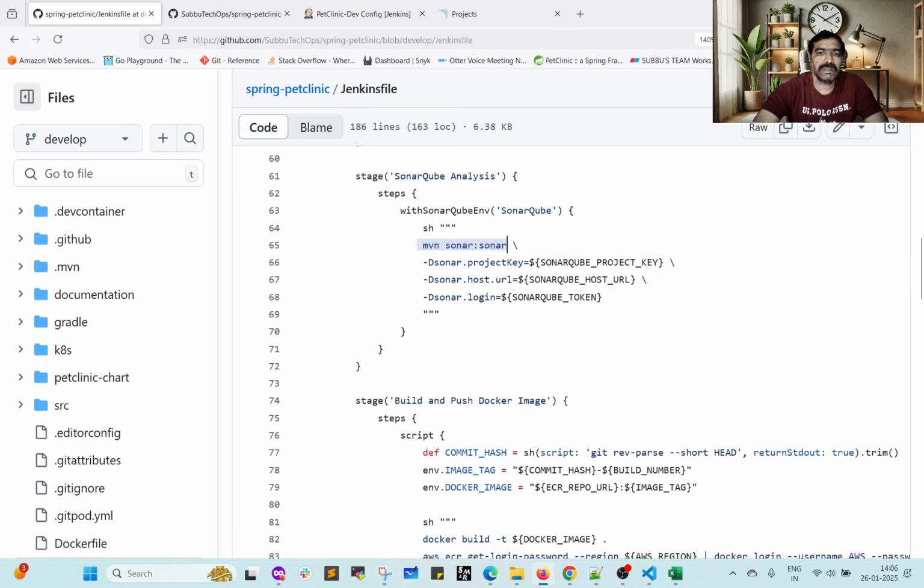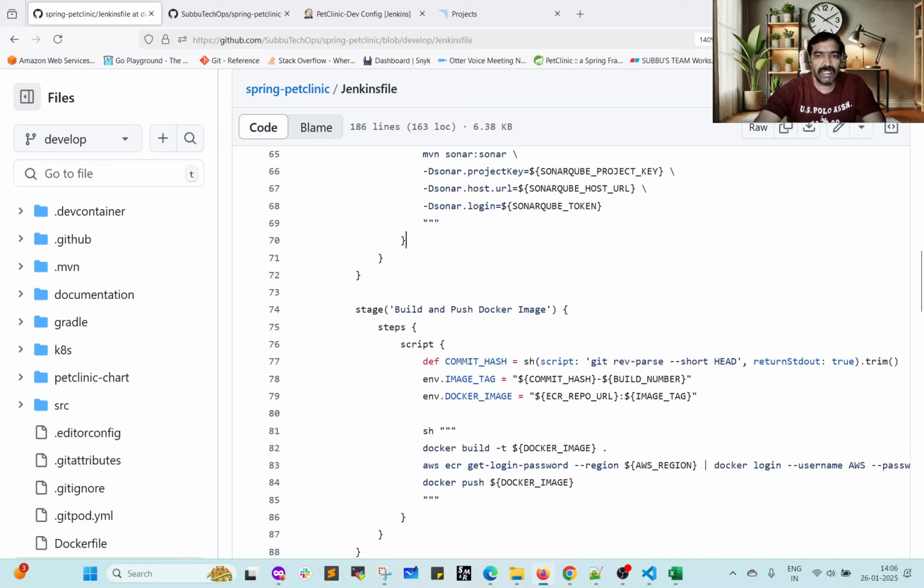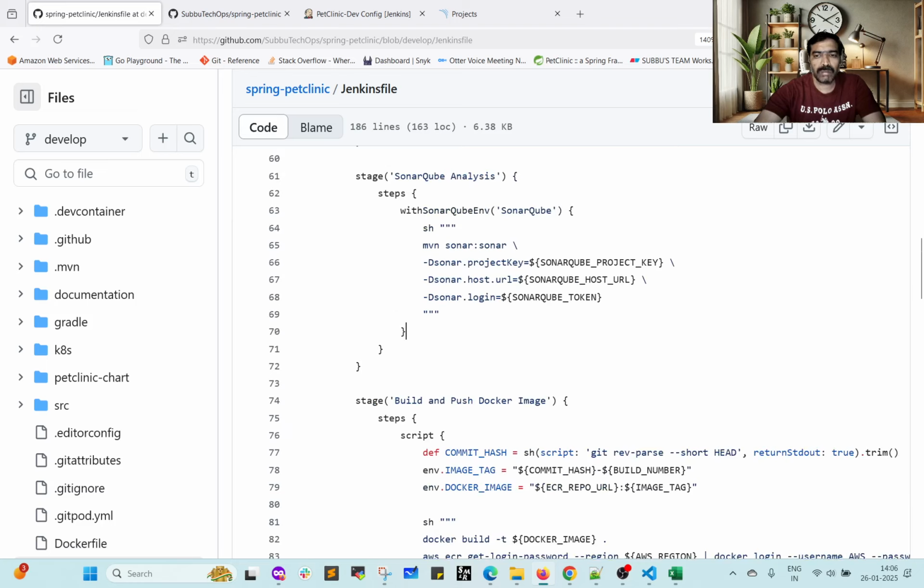If you want to do it in a more advanced way, you can create quality profiles and quality gates to do more checks in the static analysis part. Here I'm doing the basic static analysis. For that purpose, we have to provide all these necessary variables.